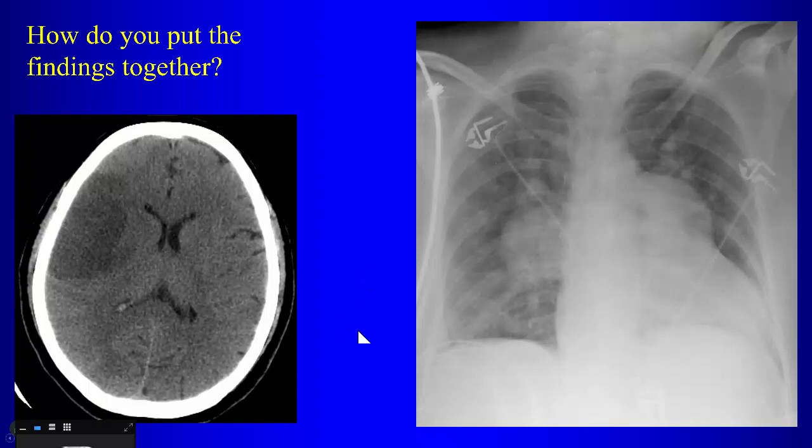So here's the chest X-ray that goes along with this patient. How do we put this together? What are we thinking about here? ASD. So we think what? PFO, ASD, some defect. Well, wait. PFO and ASD are two different things. Which one are you going to go with? Paradoxical emboli, probably.